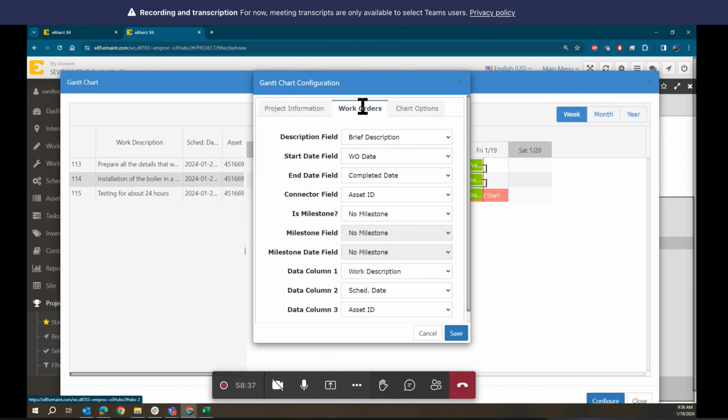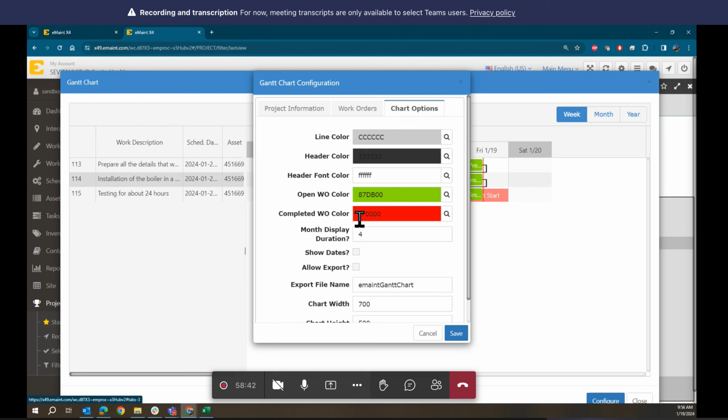And in the chart options, you have different colors, line colors, header, and the open work orders. So any work order that is open is in green color. When it's complete, it's in red color.